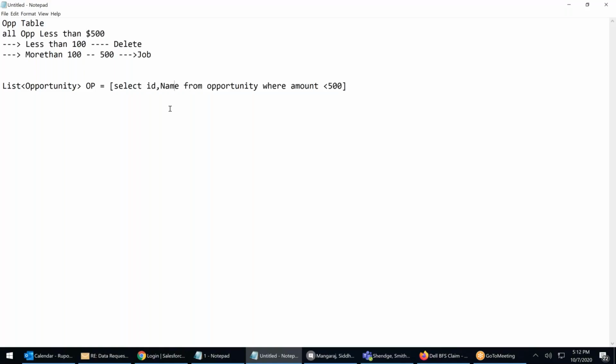Those who don't know: select what? ID and name, from the opportunity table, where the condition is amount. However many records there are, all will be pulled and stored in OP. What is OP? It's a list of opportunity.